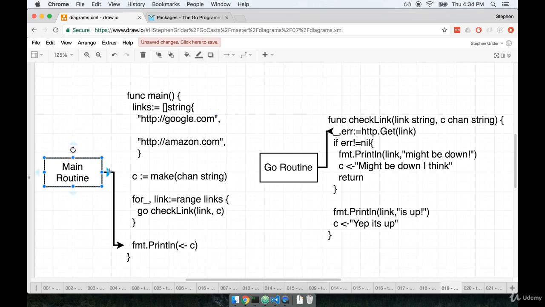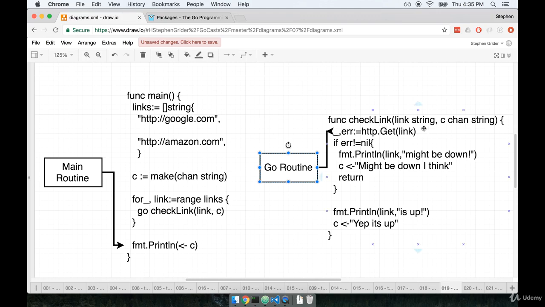So the main routine is put to sleep and it says, okay, not going to run the main routine anymore. We're going to wait for something to happen. Then some time passes, and eventually our Go routine, whichever one has the request that resolves first, and in this case it is Google for me personally because that is the fastest website to load. For you, you might have gotten a different result. You might have seen some other result if you had a different connection speed than I.